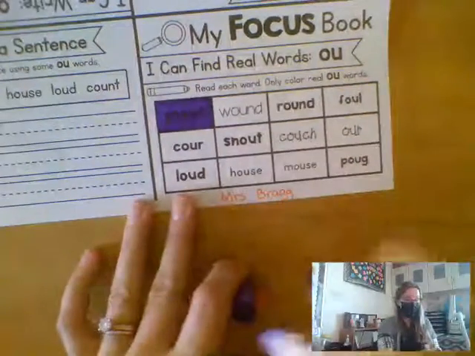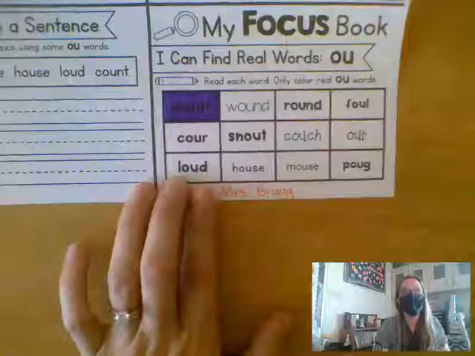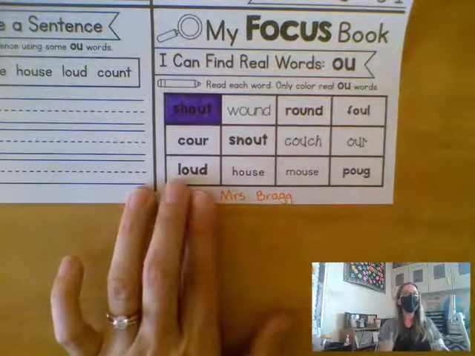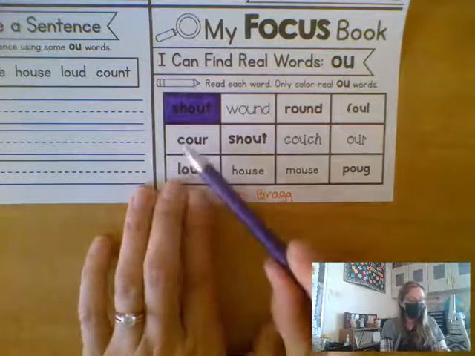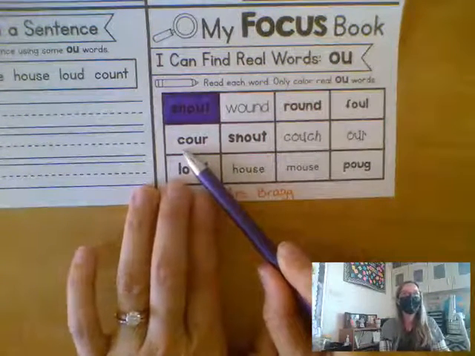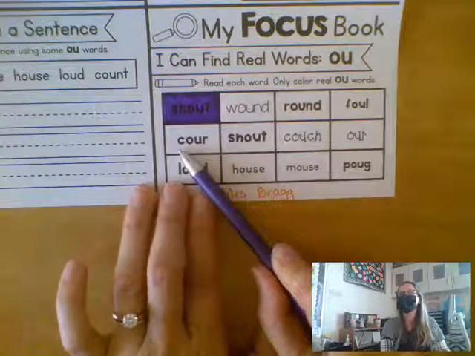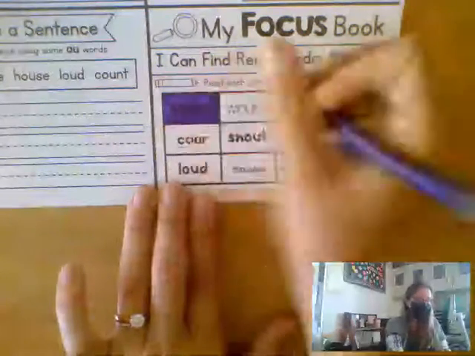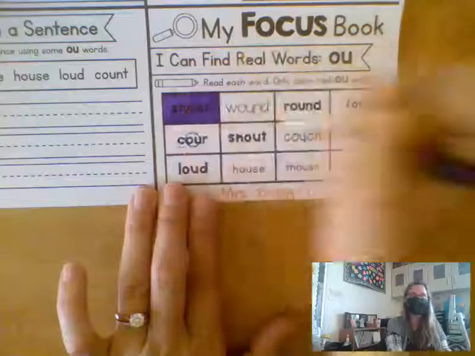And again, when I'm sounding out words, I think about what I know, okay? I know that the C can either make the hard C or it can make the soft C. So this is either going to make the K or the S sound, okay? So that's my first sound. Now, Ava June, I know that my OU together make what sound?